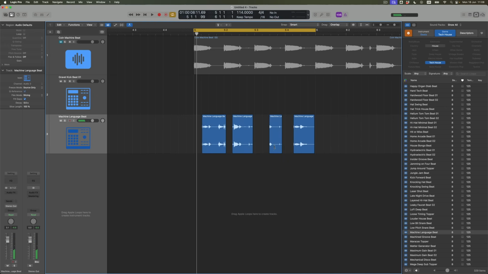Okay, what I'm going to do, I like that. We're getting somewhere here. I'm going to make that really short, and I think I'm going to lose that hi-hat too. In fact, if I just kept the hi-hat and lost the bit I wanted, let's try it the other way around.